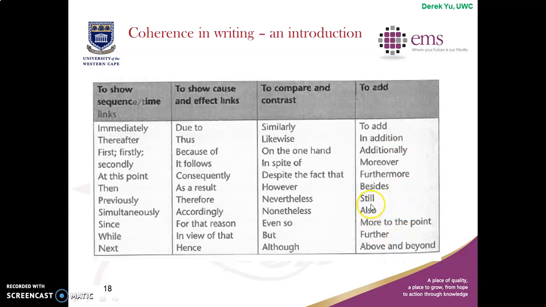My suggestion is that you don't keep using the same word again and again, especially in the same paragraph. Imagine you use the word also like 5 times in the same paragraph. That's going to offend both the supervisor and your examiner. Why don't you show some variety? Maybe use the word moreover in some sentences, but also in addition, additionally, furthermore.